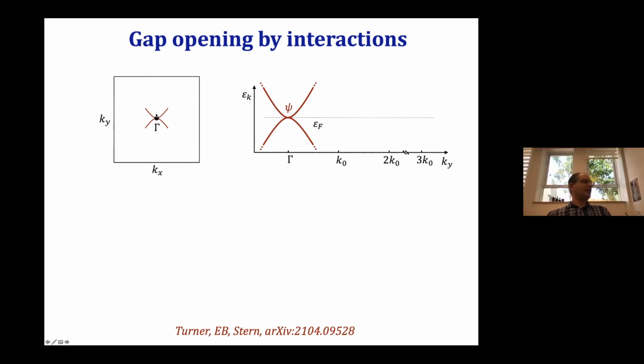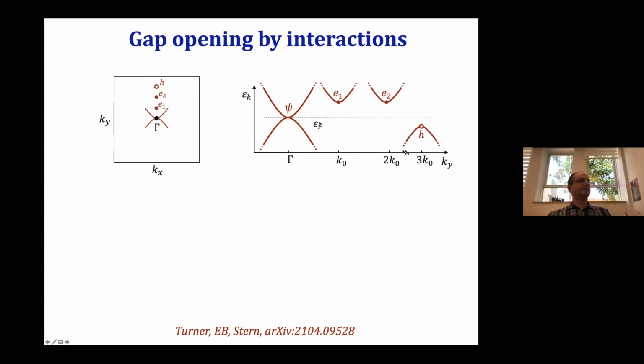So suppose I have a pair of fragile topological bands, like in the model I've shown, and I tune the system such that the two Dirac points merge into this quadratic band touching with a winding number of 2. Okay, so the system initially is in a semi-metallic state. The Fermi level is here. Okay, and now I want to turn on strong interactions.